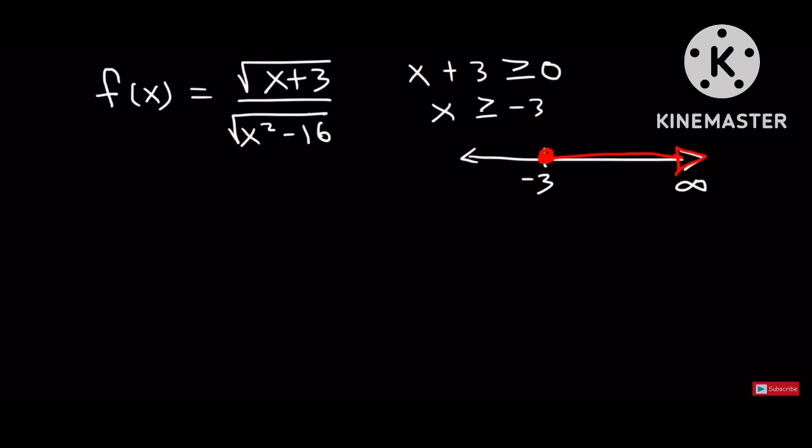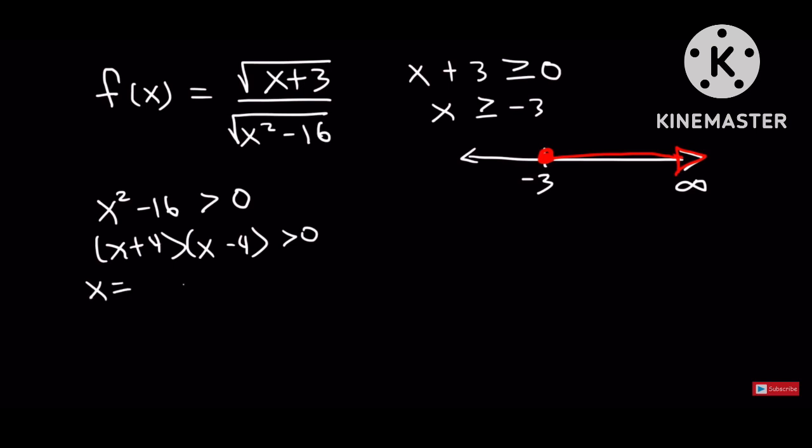Now let's focus on the square root in the bottom. So we know that x squared minus 16 has to be only greater than 0, but not equal to it, because if it's on the bottom, it can't be 0. So if you have a square root on the top, you set it equal to and greater than 0. If it's on the bottom, simply just greater than 0. So what we need to do first is factor this expression. It's going to be x plus 4 and x minus 4. So x can't be -4 and x can't be 4. But it can be equal to values in between.